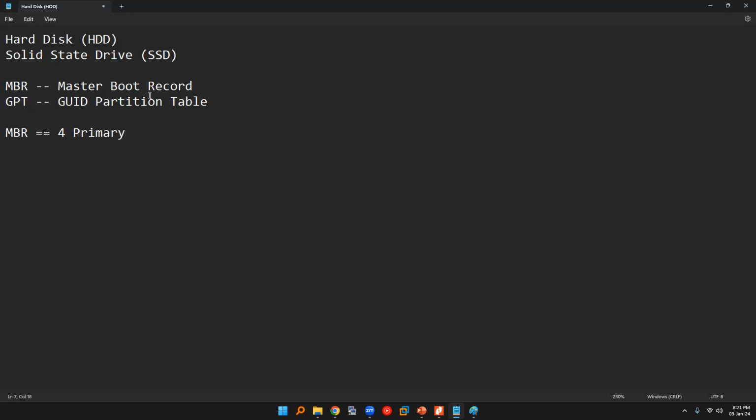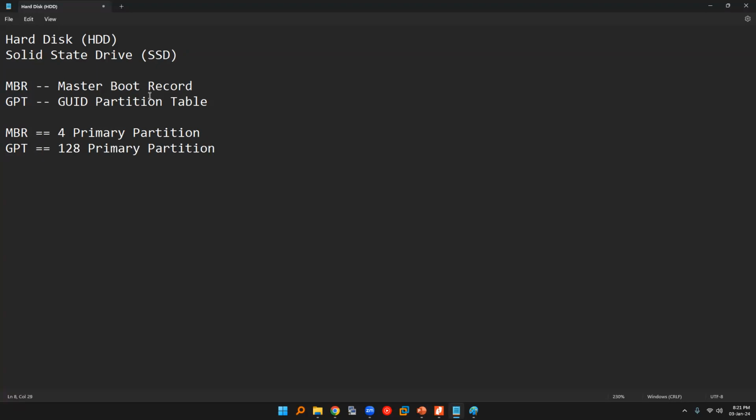Primary is a very, very important word here. We will see this extensively in a later session during disk management, what a primary partition actually is. But as of now, you can create a maximum of four primary partitions, but in GPT you can do 128 primary partitions. So obviously you see the real winner here, right?